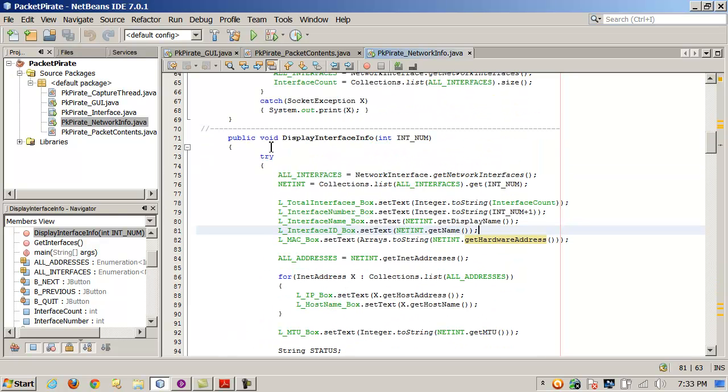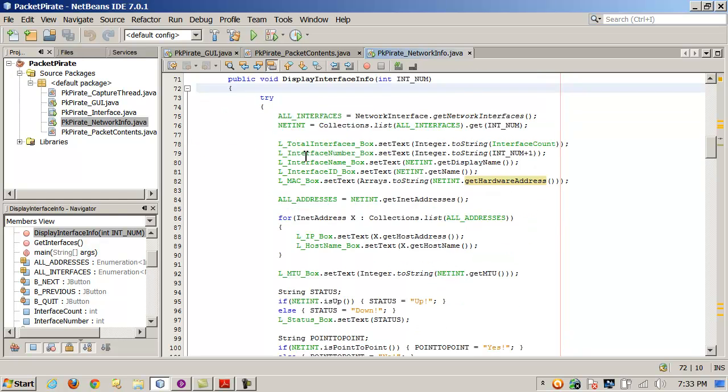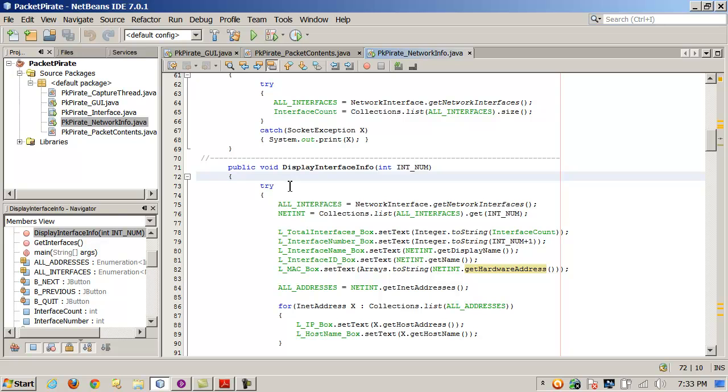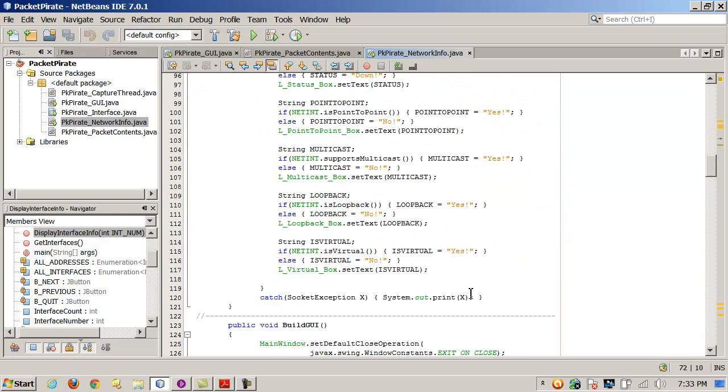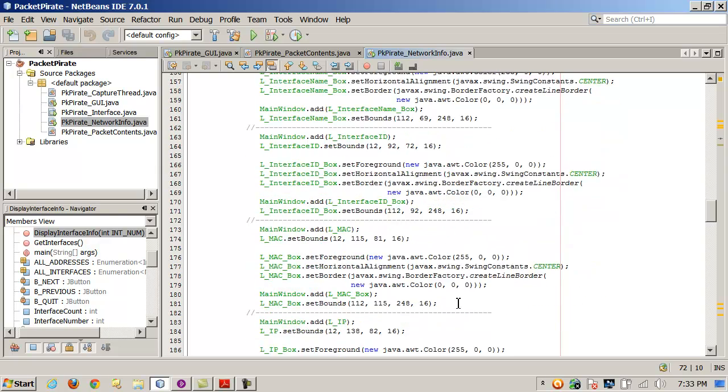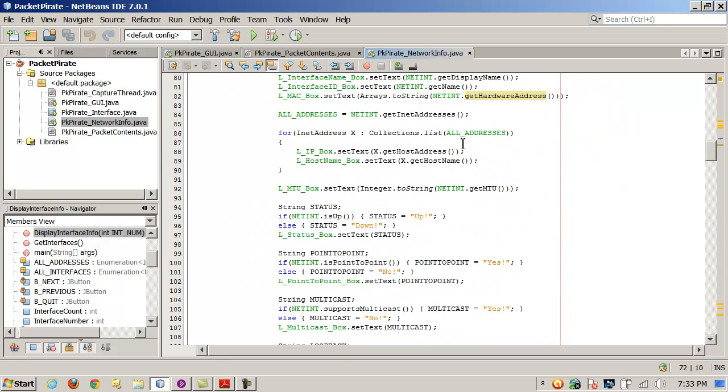This video is already going to be way too long, I think, so I'm not going to go through this in detail. But if you need to go through this in detail, there are a few videos that we did just before this that explain how this works. We use the same code in other projects and things. This is just sort of to give information about the interfaces on the system.